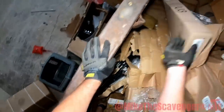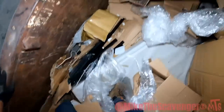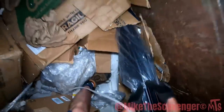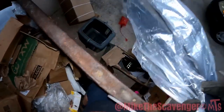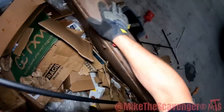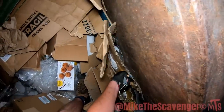Sweet. Damage returned. Get what scraps you can out of it, though. There goes some metal. Metal down here. Grab that. Yeah, this all looks like returns, missing parts, that kind of thing. And, hey, I'm glad we take it. All right.